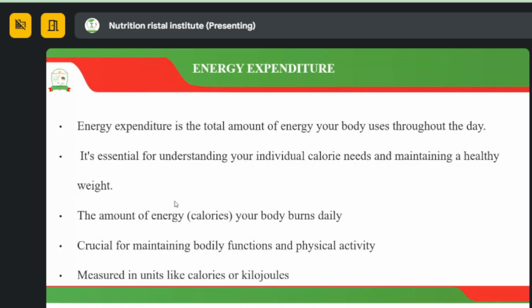So it is measured in units like calories or kilojoules. Then kilocalories is also one of the units that we have included here. And this is just a measure of energy. It's a unit just for measuring energy. Just like you have volts for electricity, you have kilocalories, calories or kilojoules to measure how much energy your body uses or how much you consume. So that's exactly what it is.